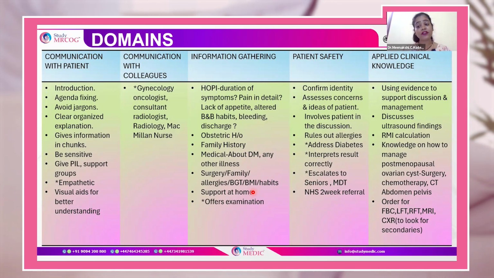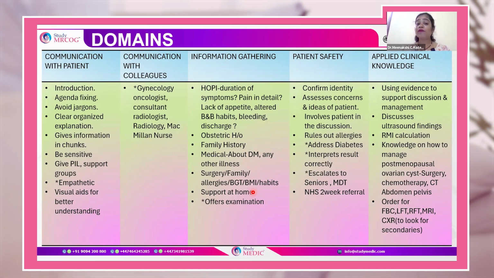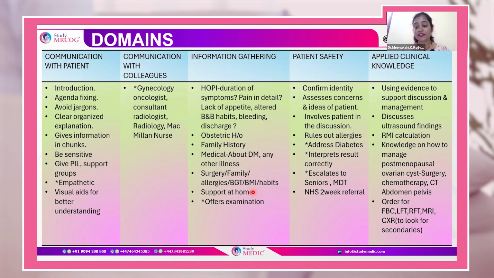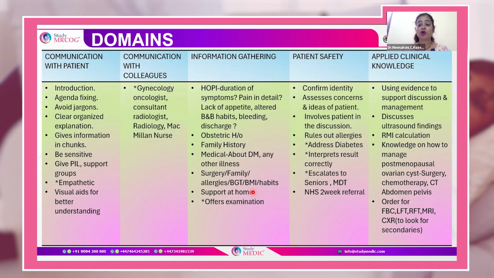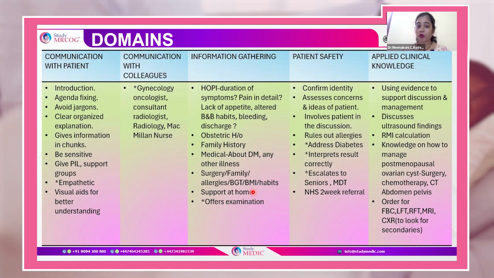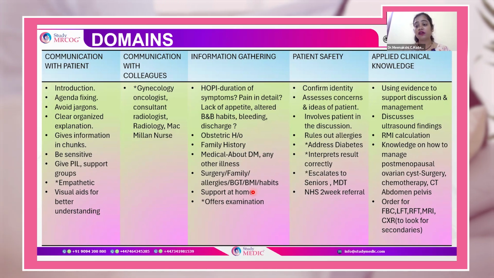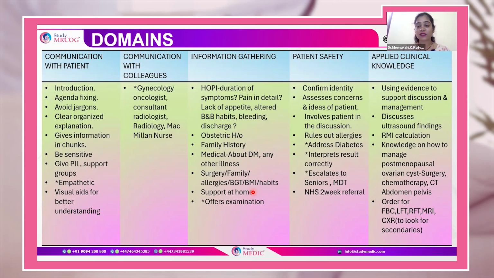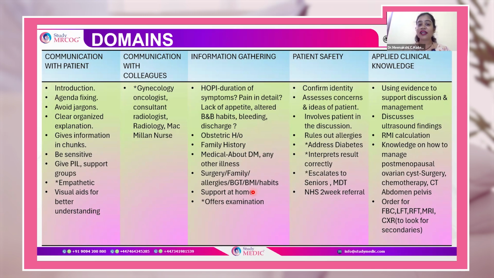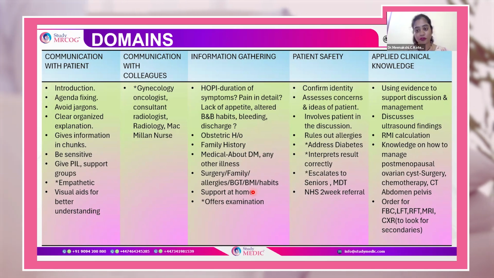Firstly, what we'll be doing is you'll be managed by a team, and you would be referred under 2 weeks to a specialist team who will be dealing with your condition. And we'll have to be offering a CT scan. That is very important to have a better picture of the cyst, and we'll also be seeing the other structures which are present in the tummy as well. And after the scan, we'll be referring you to the specialist team of doctors who can decide what exact management can be performed on you.